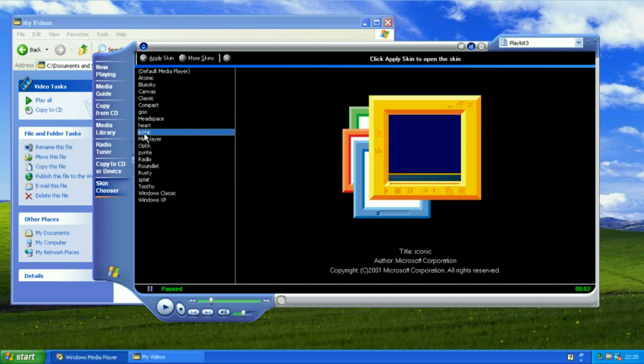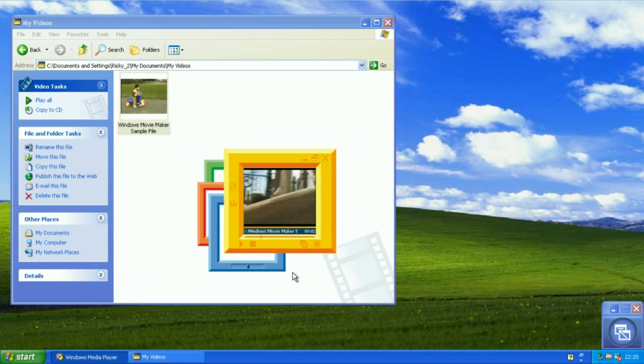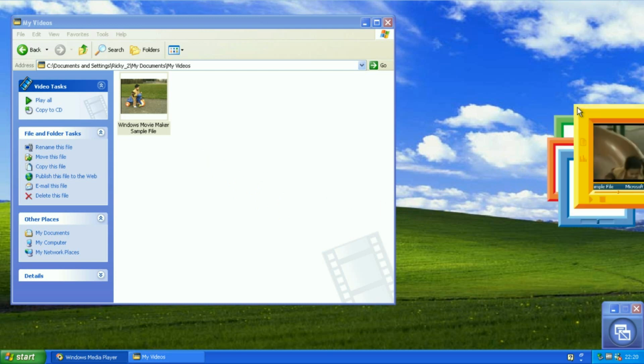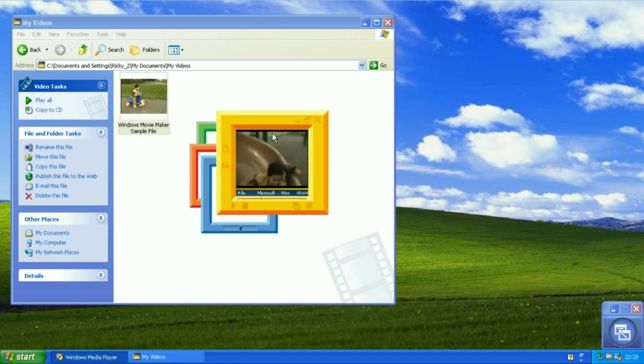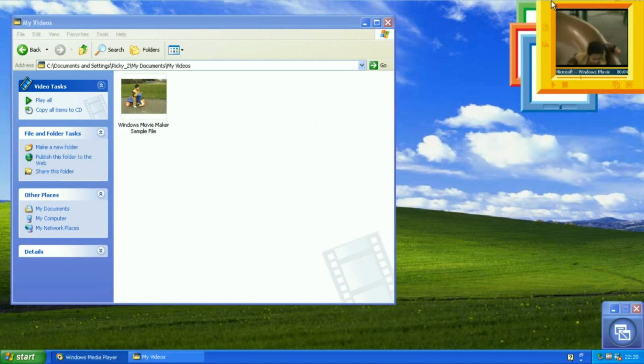I'm pretty sure the iconic one is resizable. Mind you, I've been wrong about everything else at this point, so why not this? Ah. Well, look at that. I've discovered something brand new. Look at that. I can make a little mini version of that. That is very, very interesting. But it's very cute as well. Can just save that up there.